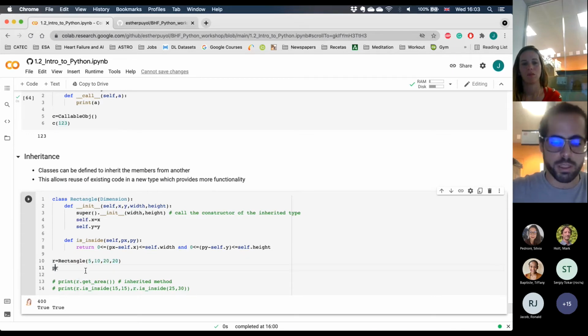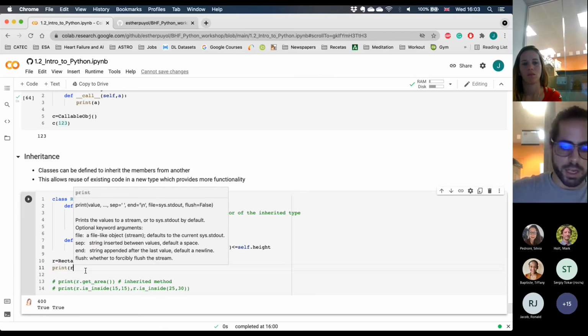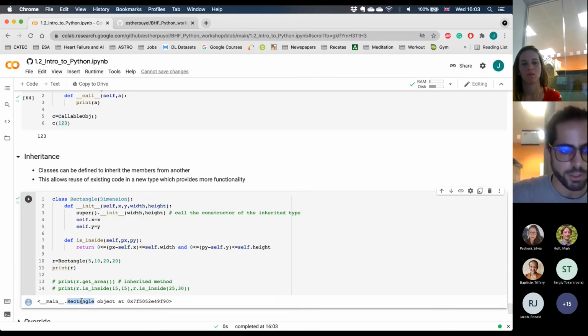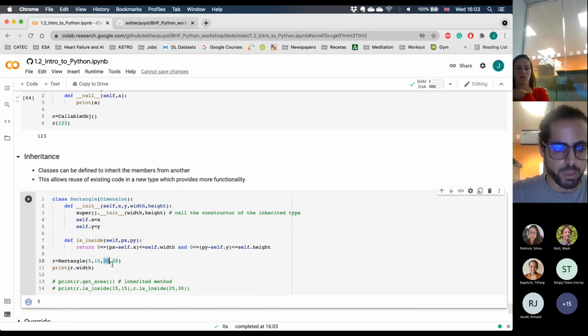And we're going to see that if we print R, we will get another object. In this case, however, it's a rectangle object, which checks out because that's the name that we gave to this class. It does not take the name from the previous class. It gets it from the one that we just defined. And just like before, we can look at different properties. We can look at R of X, for example. What is the value of the width? And you should see that because we are providing 20, it should be 20.